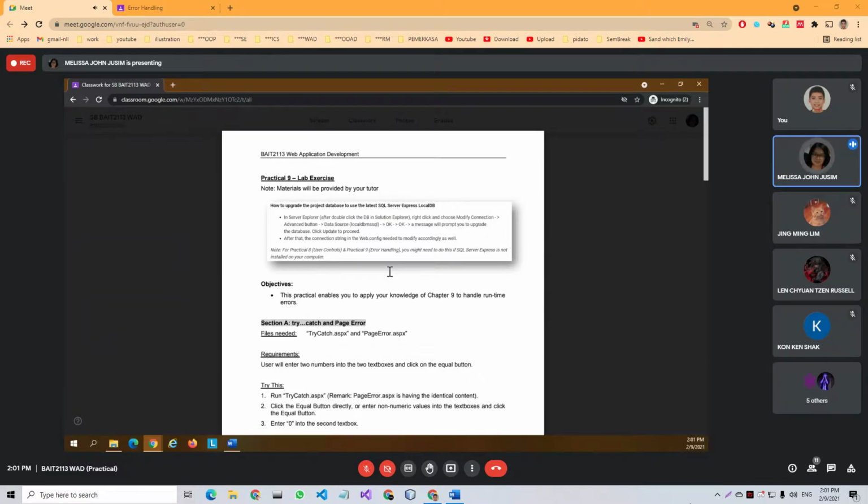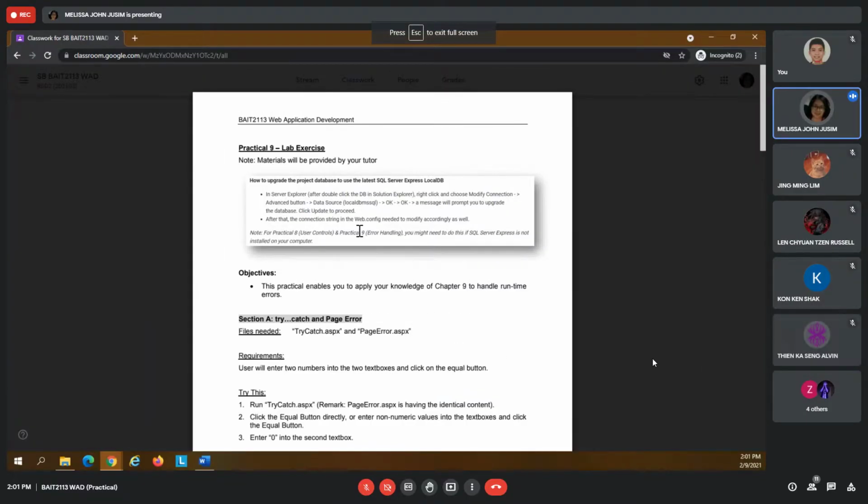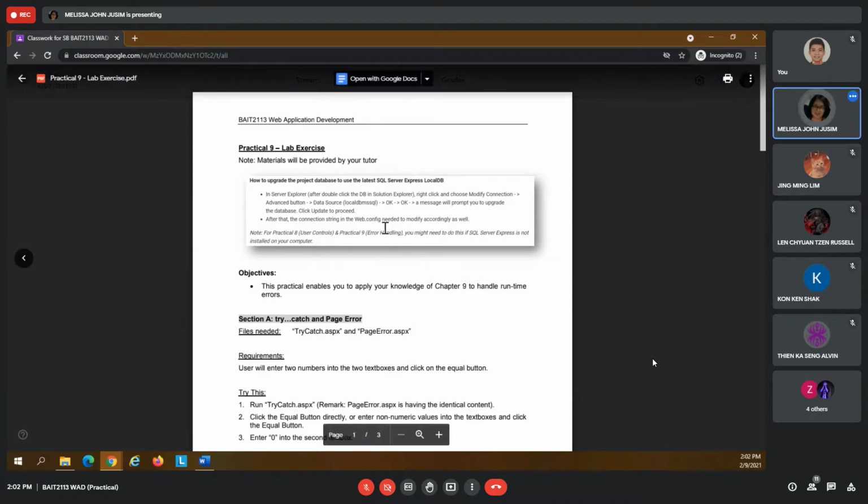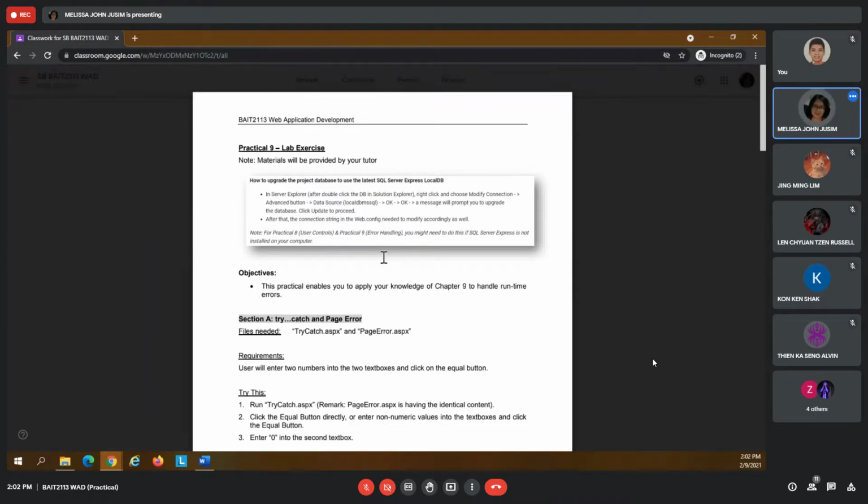We did this for our practical 8 previously, whereby our data file, the database, was created using SQL Express. So you might need to do this if you do not have SQL Server Express installed in your machine, right?